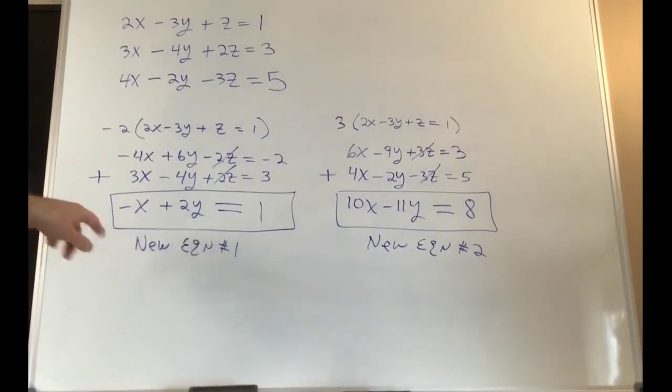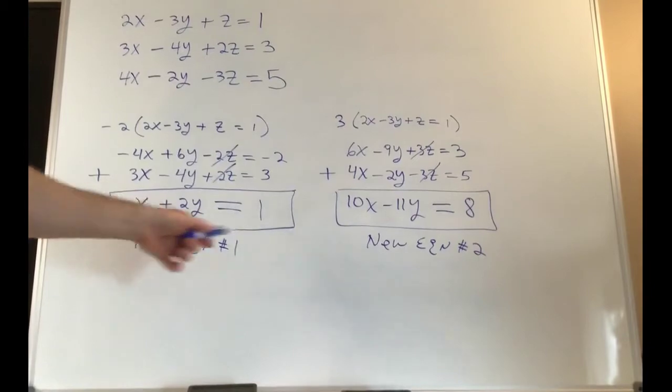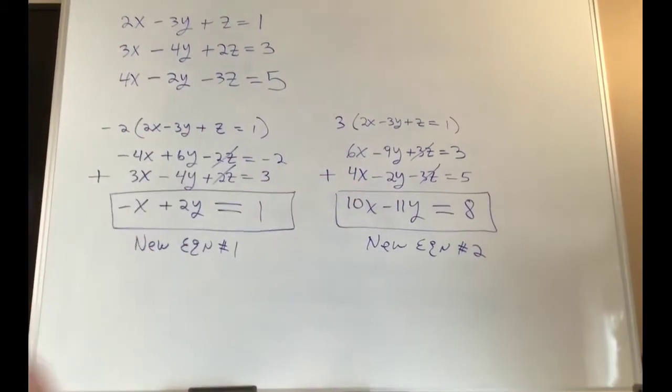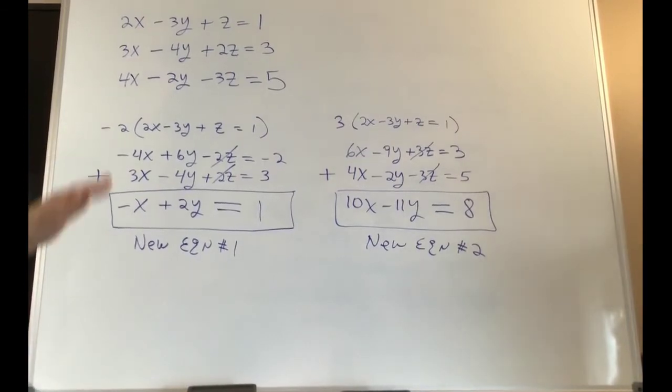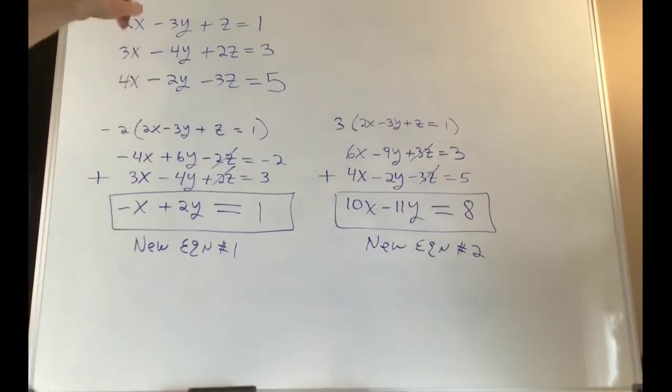It looks like I'm going to go after x, right? I have a negative 1 here and I have a 10 there. I have a 2 and an 11. There's no nice way to eliminate y, so it looks like in my next step. Now, again, this takes up a lot of room. I can't fit this here. I'm limited. So I'm going to use those 2 equations I just created. I'm going to eliminate, and then I'm going to go back to the original problem.